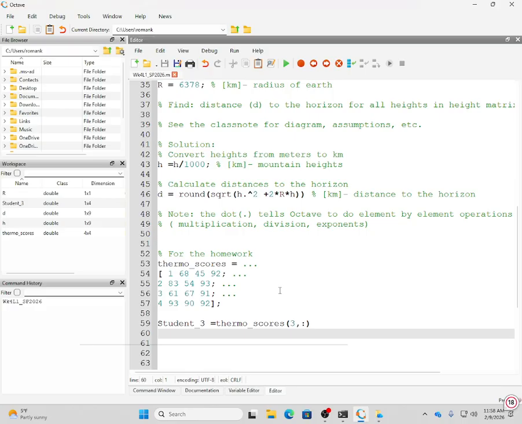Yeah, the first one is row. So all the rows is colon. You're right, absolutely. Comma 2. So that's the test score 1, right? It makes sense. That way you can get test score 2, test score 3, and you can get the average, right? Like that. Yeah, definitely. Sorry. Yeah, you're allowed to go. Thank you. No problem.